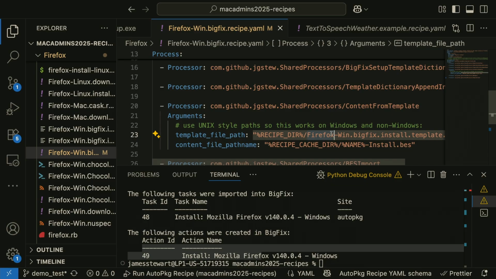So you should either use existing stuff and then turn that into a template and automate it with AutoPkg, or use someone else's AutoPkg recipe that's maybe for a different piece of software and use that as a guide. The other thing I want to point out is that for my BigFix recipes, when I'm automating BigFix content, all this stuff in the BigFix recipe almost never changes at all. The only thing that changes is which template I'm calling and what variables I'm filling out in that template. Same with the Homebrew cask and Chocolatey package. The actual Chocolatey recipe and Homebrew recipe doesn't change.